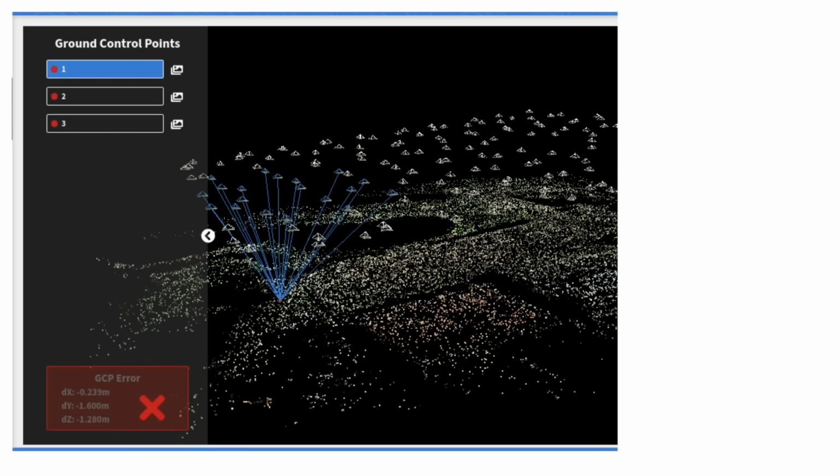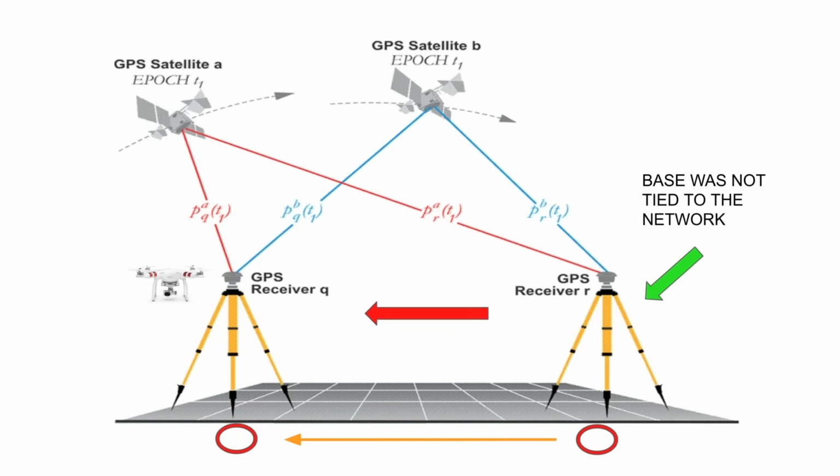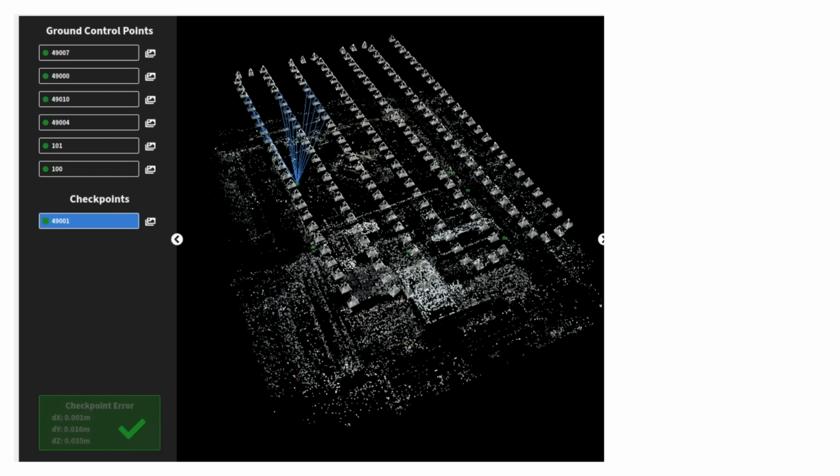And when we added those new parameters to the code and checked it, we saw that every ground control point was checking within plus or minus 3 centimeters.